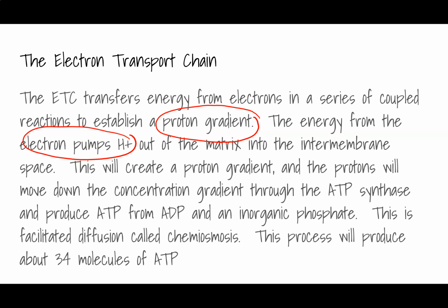You're going to pump these hydrogens. They're going to build up in that intermembrane space. There's going to be a lot of them there. You just keep on pumping and pumping these protons. You eventually have so many that the mitochondria is ready to burst. You're like, no, don't burst. So what's going to happen is that buildup of protons is going to come through this ATP synthase and produce ATP. Again, we're going to see this in a little bit more detail. It's called chemiosmosis, because osmosis means water moving from high to low concentration. This is chemiosmosis, so it's going to be hydrogen ions.